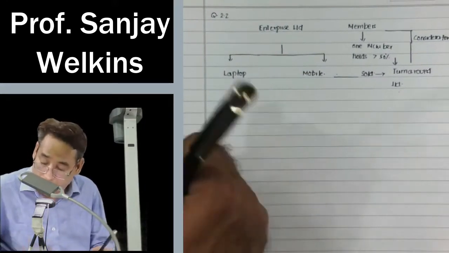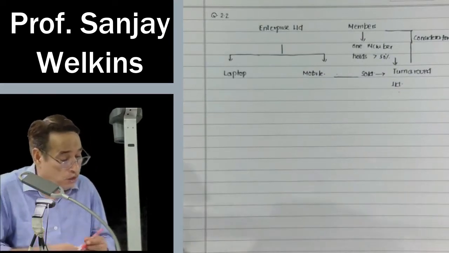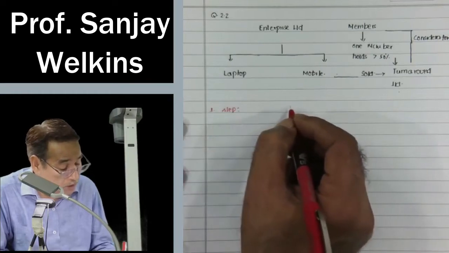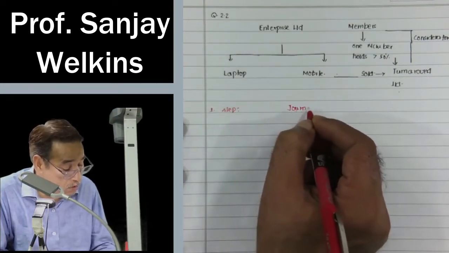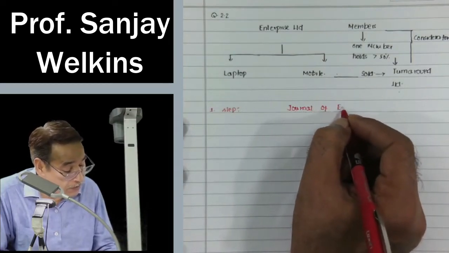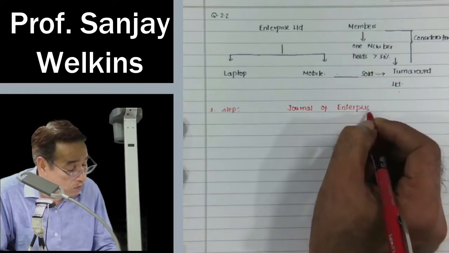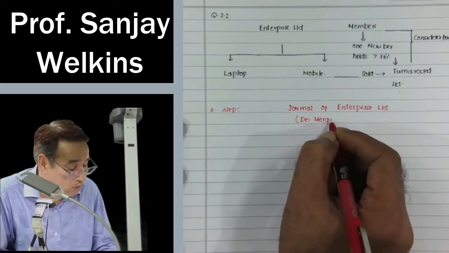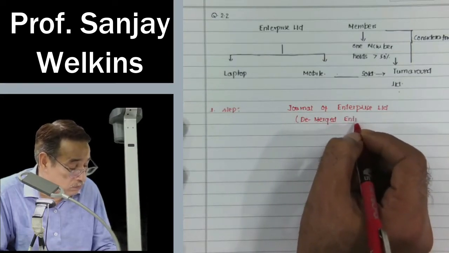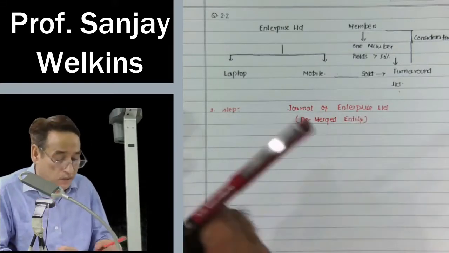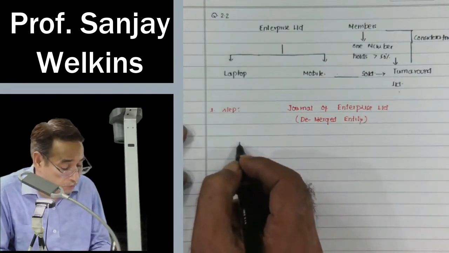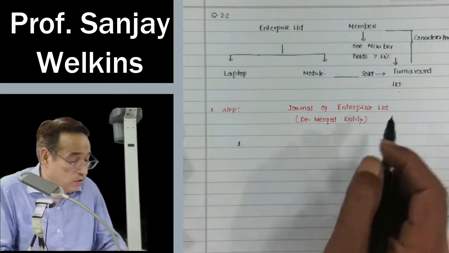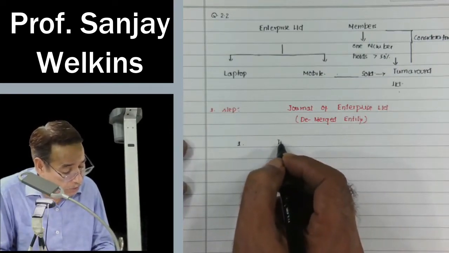So when the case is of common control, under step number one, what we are supposed to do, we need to prepare the journal of the demerged entity. This is your step number one, first step. Write here journal of Enterprise Limited, that is demerged entity. Is it clear to you or not? So, first of all, your entry number one will be with respect to the assets and liability of the mobile division, which you are actually selling to Turnaround Limited. But first of all, don't forget to write Turnaround Limited.